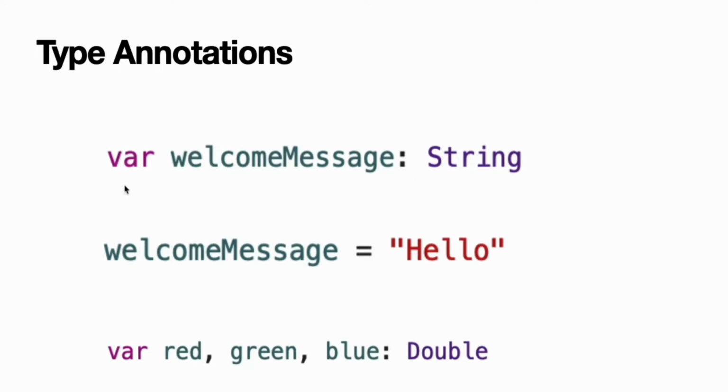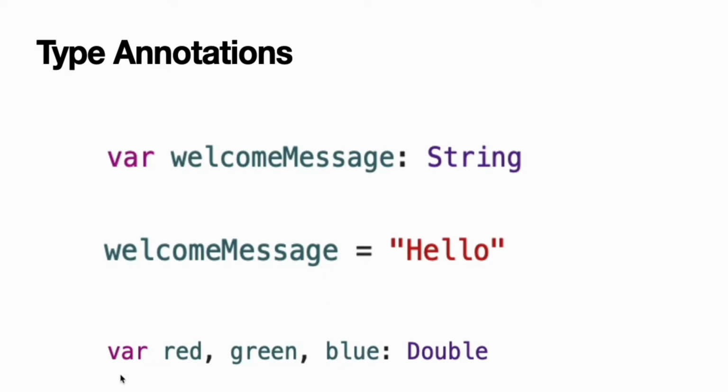This example provides a type annotation for a variable called welcomeMessage to indicate that the variable can store String values. The colon in the declaration means "of type," so the code above can be read as: declare a variable called welcomeMessage that is of type String. The phrase "of type String" means "can store any String value." Think of it as meaning "the type of thing" or "the kind of thing" that can be stored. The welcomeMessage variable can now be set to any string value without error.